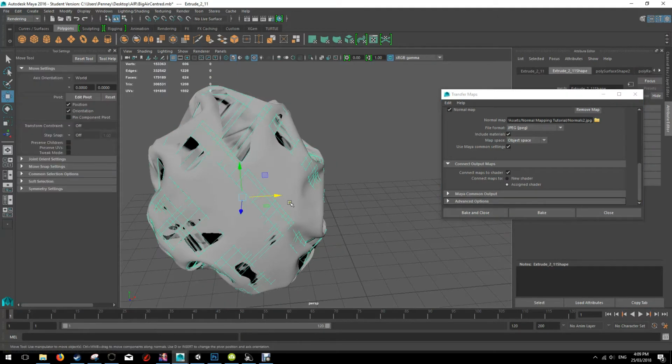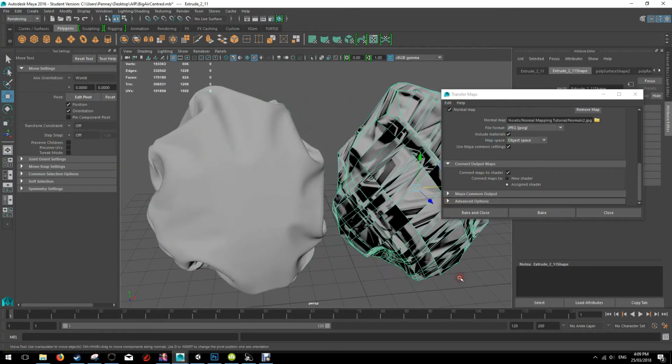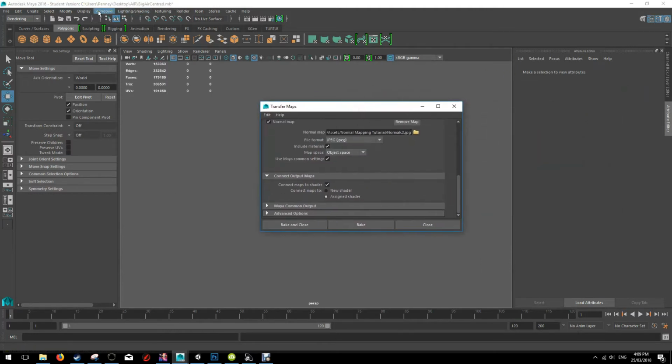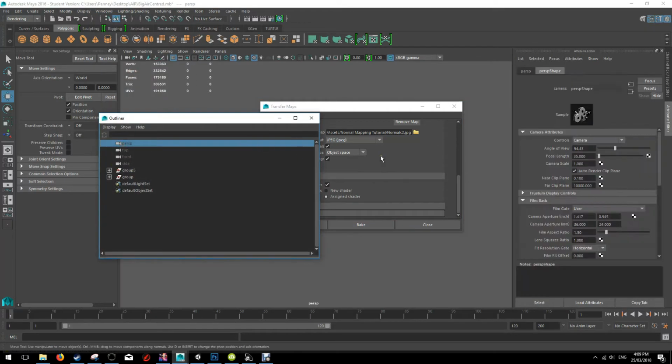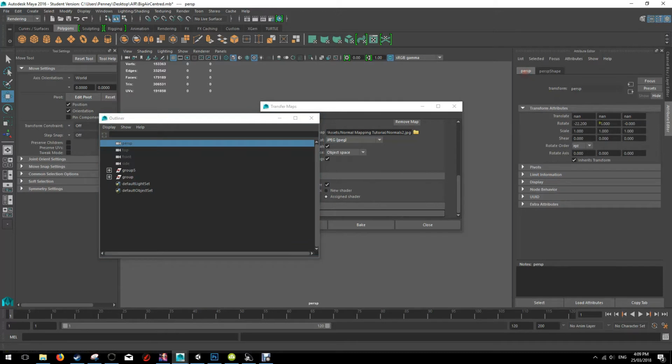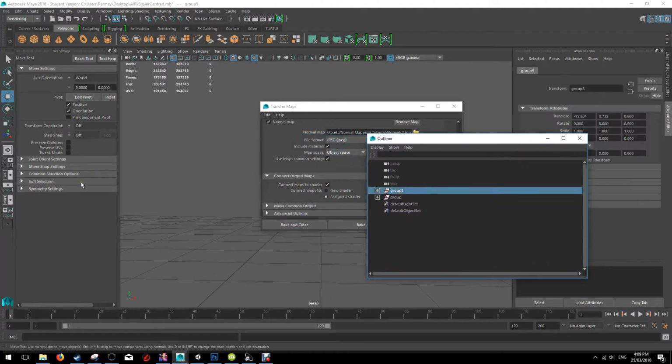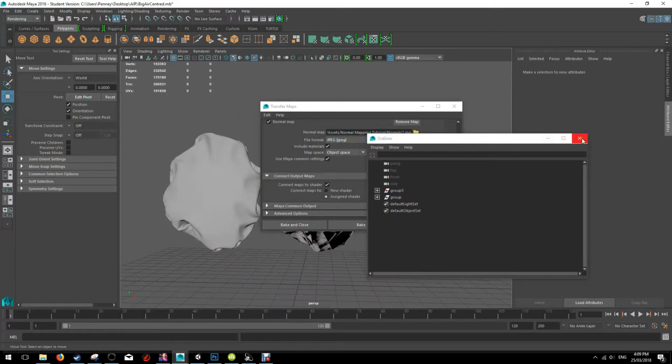And it looks like an absolute mess. Why is that? Oh no, I've just done that. If this ever happens to you, go to Outliner, select your perspective camera, and reset this all to 1. I hate it when that happens. And then click on your group and hit F. Alright.